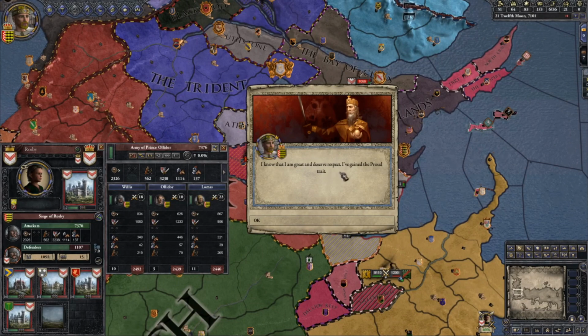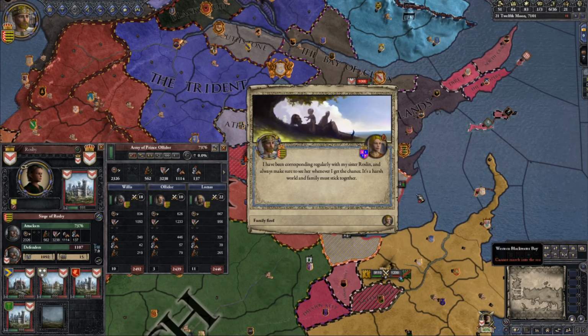I know that I am great and deserve respect. I've gained the proud trait. Nice. I've been corresponding regularly with my sister Roslyn and always make sure to see her whenever I get a chance.